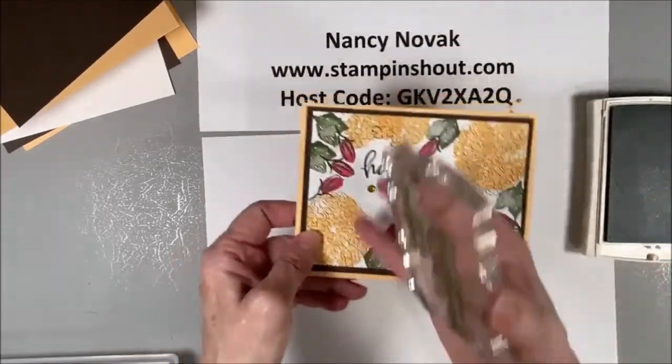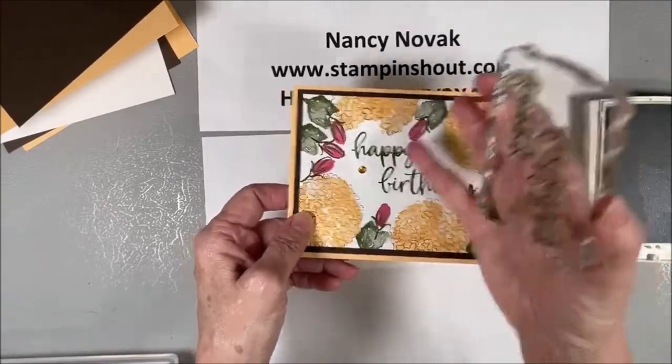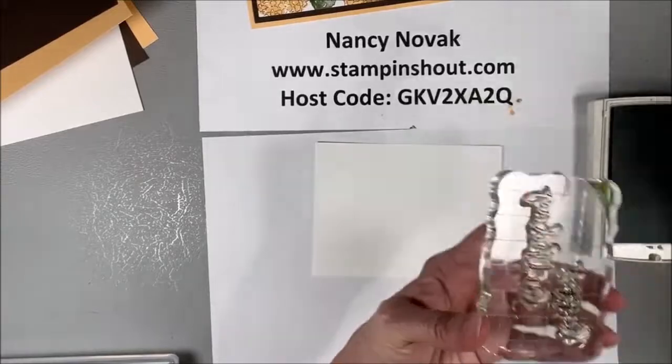And I got to tell you, when I made this one, I did the whole border, and I had the inside, and my dog is barking. And so this time I'm going to go ahead and stamp the middle first.